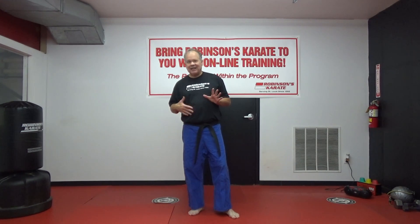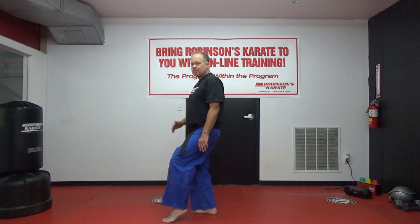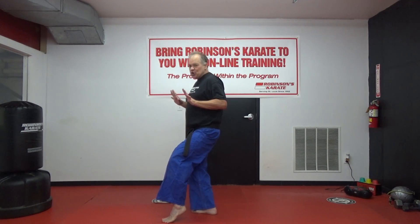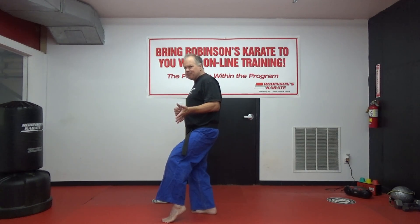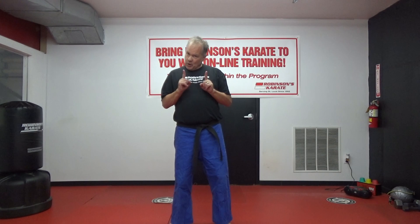I'm going to give you a side view. Since I'm a lefty, I'll be kicking with my left leg — you use any leg you want because we will be using both. You start in your cat stance. In a cat stance, a majority of your body weight — 90 to 95 percent — is on your supporting leg so that you can lift your kicking leg up easily. In a horse stance you can't lift the leg easily — you've got to shift your body weight.